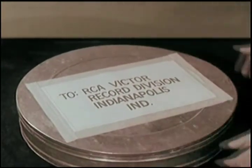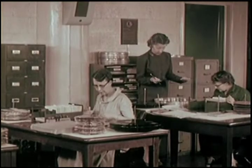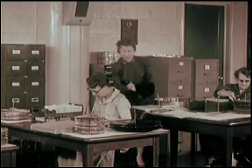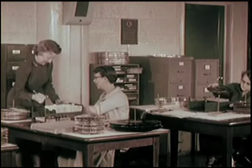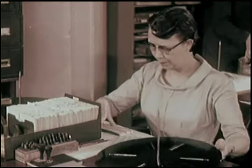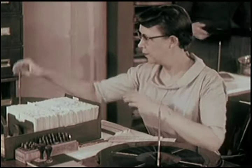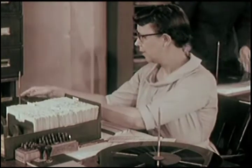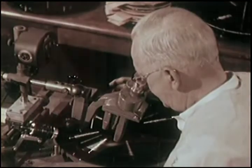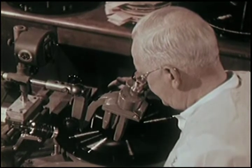Next stop, Indianapolis, Indiana. One of three processing plants to which our lacquer master might go. We start in production control. Here, every lacquer master is assigned a shadow, a special business machine card. From now on, this card can lead you straight to our particular recording, no matter where it might be in processing. The processing is identical for long play and 45 RPM records. First, the grooves in the lacquer master are carefully rechecked through a microscope. They have to be perfect.